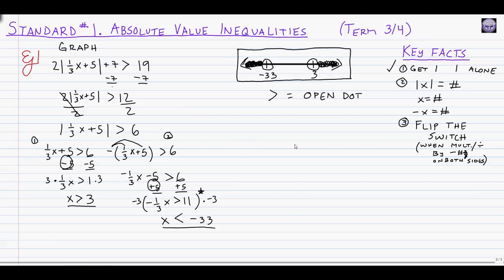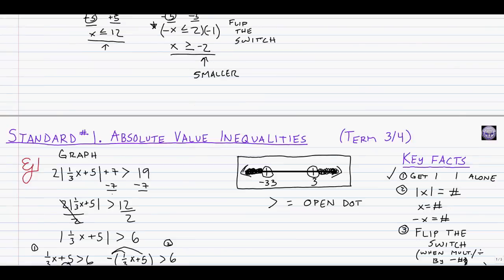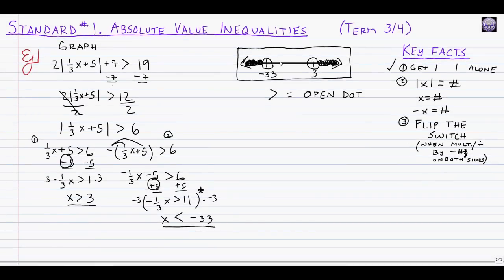So again, we followed the same process, added a little bit to our key fact by reminding you about flipping the switch and when you do it, when you don't. And again, we followed the same process with the absolute value inequality. We got the absolute value alone, we split up into two pieces with the definition, we distributed a negative on one of them, and then we just solved both those inequalities and graphed them according to the rules of graphing inequalities. So over the course of this video, you've seen two different examples. One was a conjunction shaded towards the middle, with fairly tame numbers, and one was a little more exotic, although the answers came out okay. That was a disjunction going to the outside.